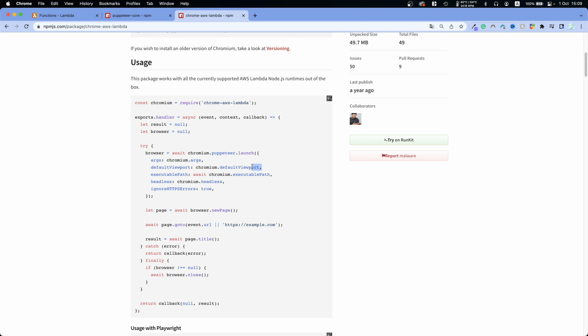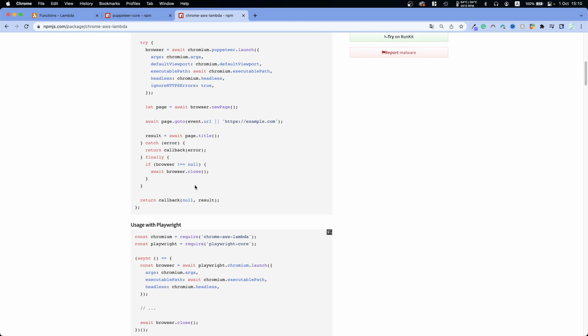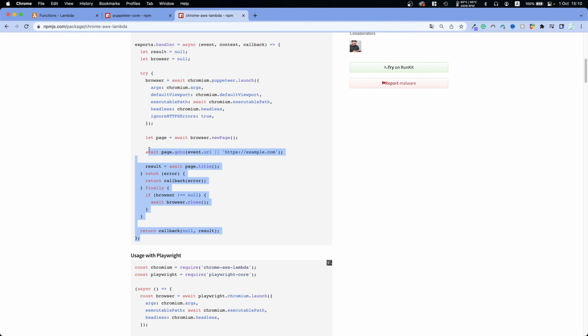It gives us the default viewport we need to pass. And then the most important thing is it gives us the Chrome executable path. Basically, it fetches that path and it uses it here. And lastly, it uses headless set to true, and that's basically it. And this is the script we will be using.